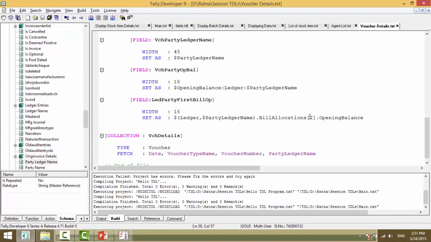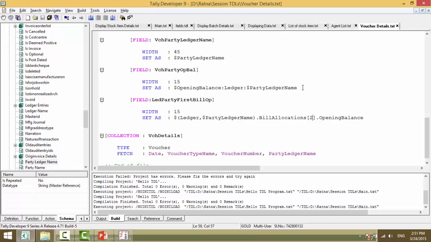So this is a rough combination, permutations and combinations we have used for our report, getting the opening balances and method formulae syntaxes. These are the various method formulae syntax.